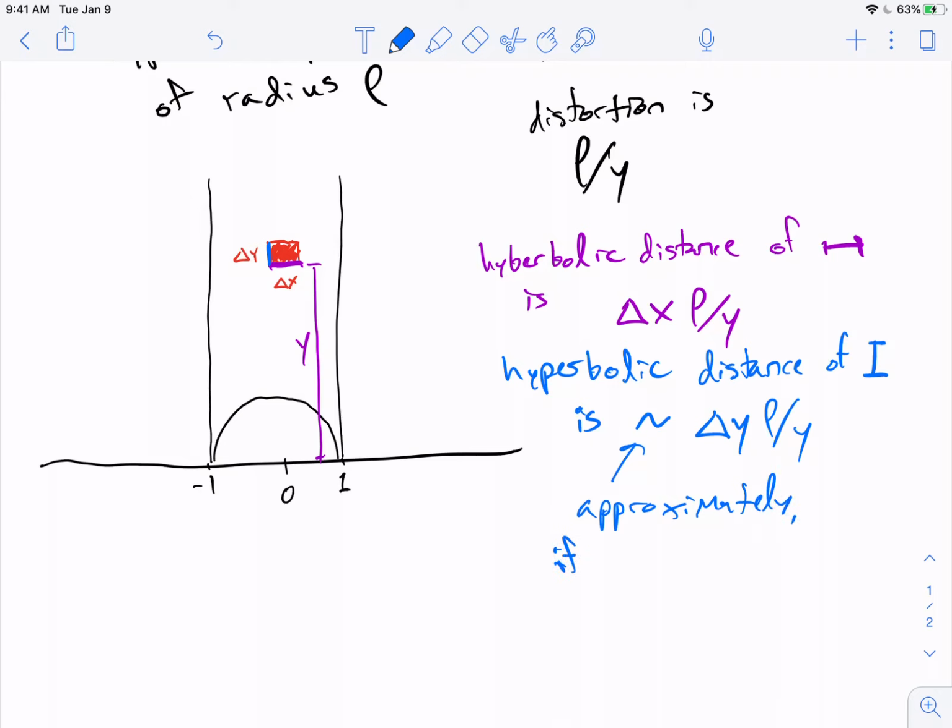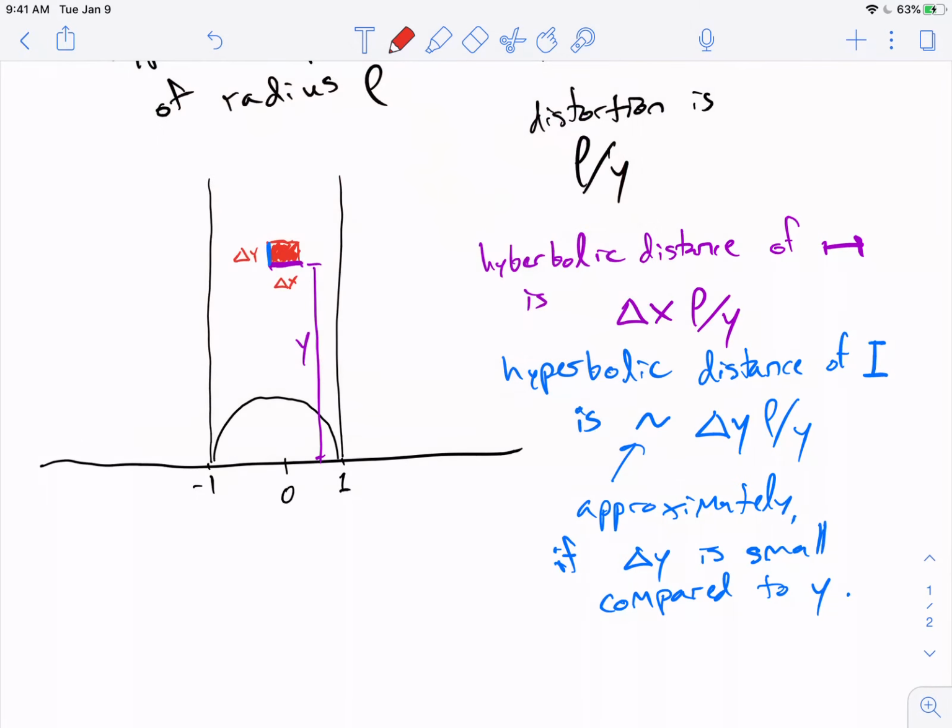If we assume that delta y is really small compared to the height y. Okay, so it's not an exact value, but it's a good enough approximation. And as you know, with integrals, eventually we shrink our delta y. We take a limit as delta y goes to 0, and so this assumption that it's small compared to y is reasonable because we're making these delta y's basically arbitrarily small.